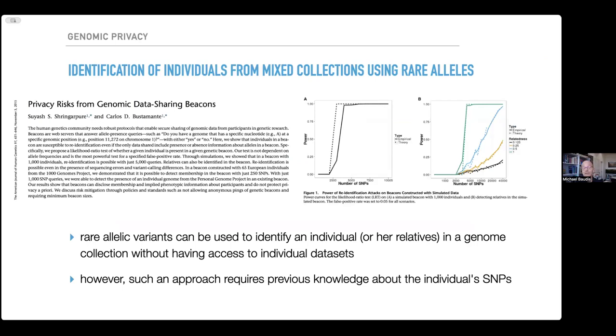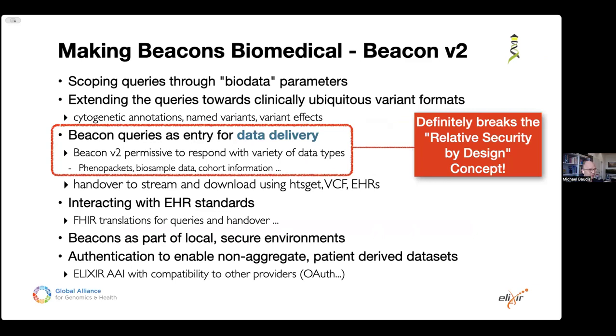But immediately, and we knew this when starting the Beacon development, if you ask just enough questions, you can re-identify. If you have a genome, you can take the rare SNPs from the genome and run the query against these aggregated collections until you have a statistical match that the individual exists in this collection. There was an example, a fast publication from a group at Stanford directly following the Beacon development.